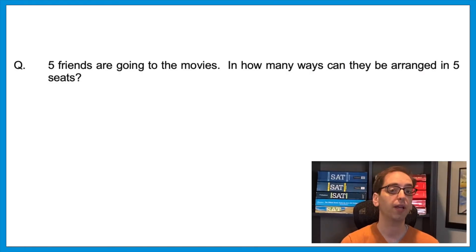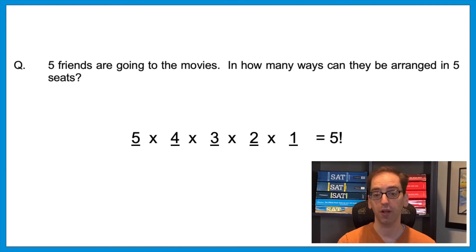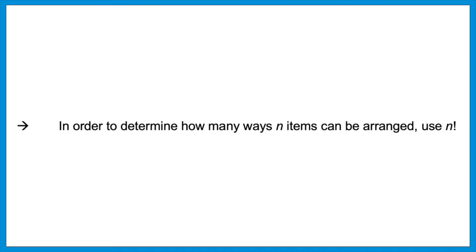Let's look at another variation. Five friends are going to the movies. In how many ways can they be arranged in five seats? Just like on the last example, we want to visualize the possibilities. So you can draw five blank spots. Now the question becomes, how many possibilities do we have in each spot? Well, we have five friends who can go in the first seat. So that first spot, we get a five. But once a friend goes there, we can't use that friend again. The numbers would go down. So the second spot would actually be four possibilities. And then so on. Three, two, one. The answer is five times four times three times two times one. And this is what we saw, the factorial symbol. Five factorial. So, in order to determine how many ways n items can be arranged, use n factorial. So, for example, let's say that you have, I don't know, six pictures that you want to put in six different spots on the counter. And how many ways could they be arranged? It would be six factorial. Six times five times four times three times two times one.